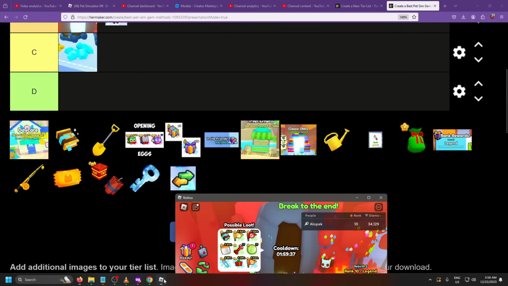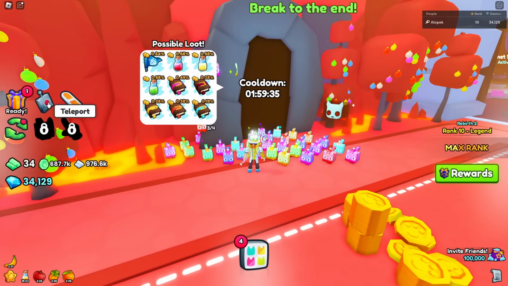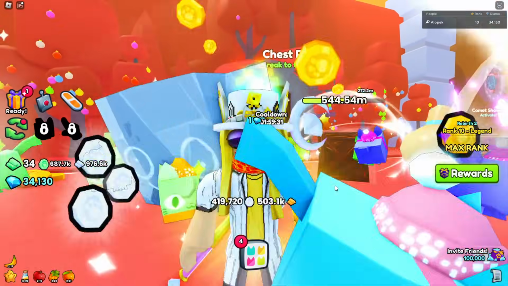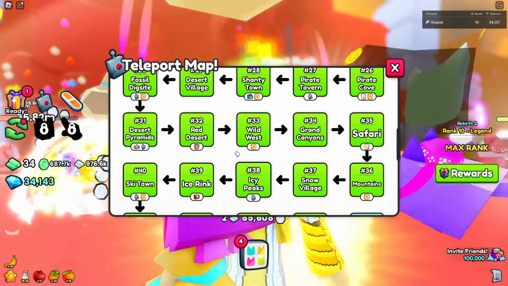All right, next up, guys, we have the daycare. Now, honestly, as long as you have good pets, the daycare works for you. However, you guys must be max world. Otherwise, the daycare just does not work.